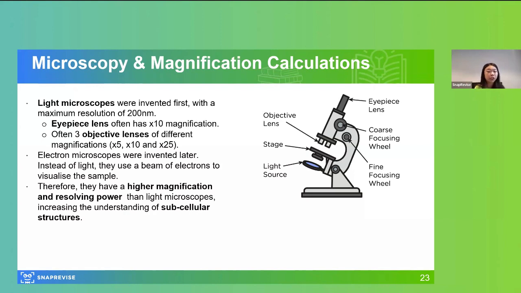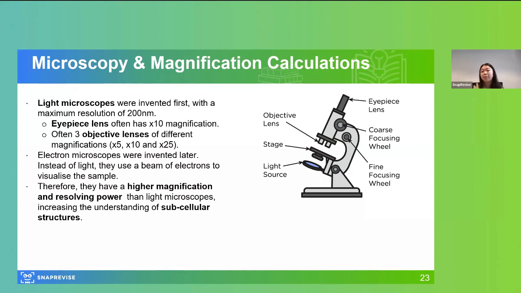So when a question asks you about these microscopes, sometimes they do ask you to compare them. You just need to know light microscopes use light, electron microscopes use a beam of electrons, and electron microscopes have a much higher magnification and a much higher resolution. You need to mention both, not just magnification, you need to mention resolution as well. And with that, it's also important to note that electron microscopes are a lot more expensive compared to light microscopes. So that's why the school gets light microscopes instead.